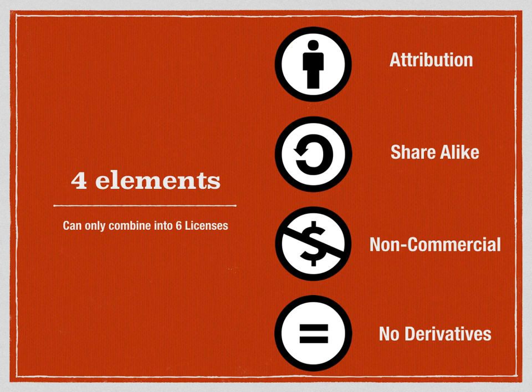The second icon is share alike. That means that if your project is building on a work with a share alike license, you agree to publish your work with a Creative Commons license as well. Or if you license your work with a share alike license, any work that builds on your work will be published with a Creative Commons license.